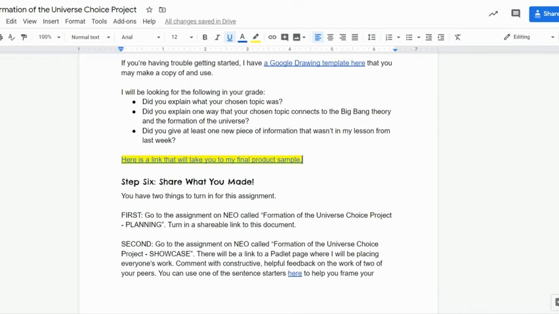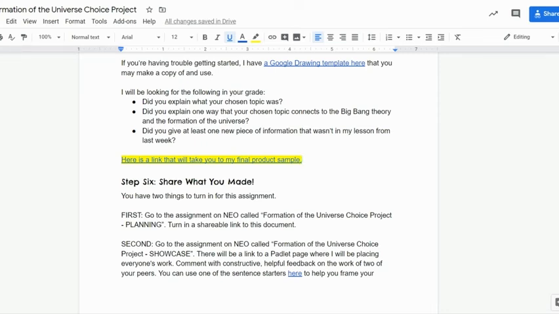So here are my expectations. Whatever you make, it can be a video, it can be a Google drawing, it can be a brochure, it can be a digital poster, it can be an actual poster that you take a picture of. Whatever you want to make is great, but it's got to do three things.